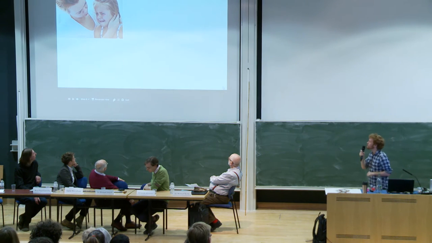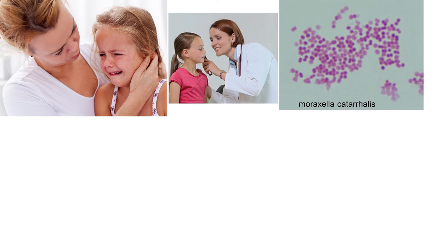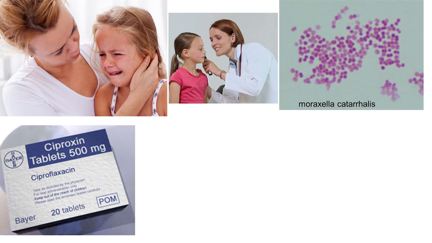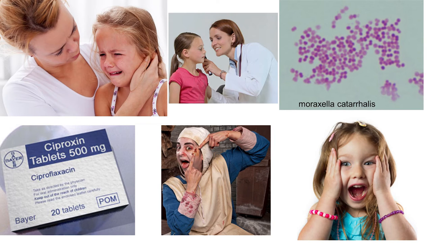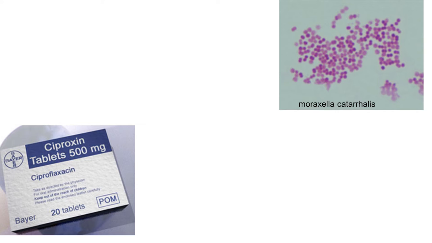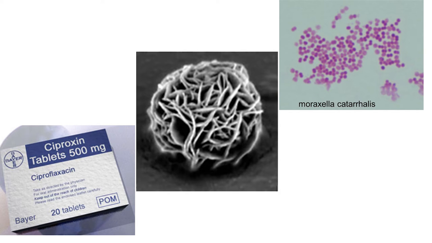And I want you to imagine your little girl has gotten an ear infection. She's in a lot of pain. You take her to the doctor. The doctor says she has got Moraxella catarrhalis, or whatever that is. The doctor gives you ciprofloxacin. Okay, this is a very common drug, and incidentally, she would have given you the same drug if your little daughter was presenting with bubonic plague. Right, a very powerful antibiotic is ciprofloxacin. You give her the ciprofloxacin, she feels good. Okay, everybody's happy. Ciprofloxacin cures the bacterial infection. How did it do that? Well, it caused the bacteria's DNA to become so tangled up that the bacteria couldn't manage it anymore. It couldn't reproduce, and it went away.